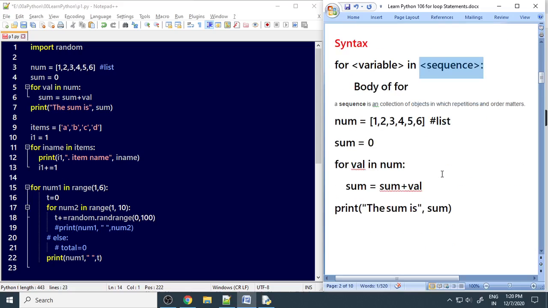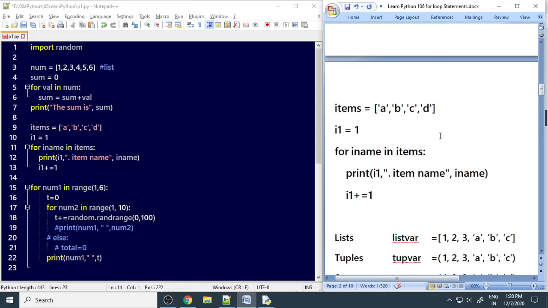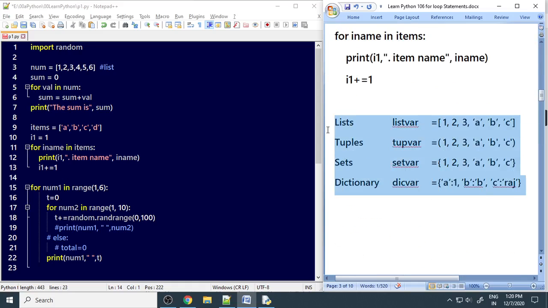We already discussed some sequences or collections. Particularly, we discussed all four types available in Python: list, tuple, set, dictionary. You can see this is a collection of objects or values. In order to read these values, the for loop is very useful. Apart from this, we can use the for loop for regular work also, as in any other language.